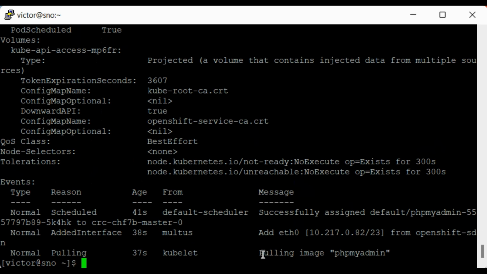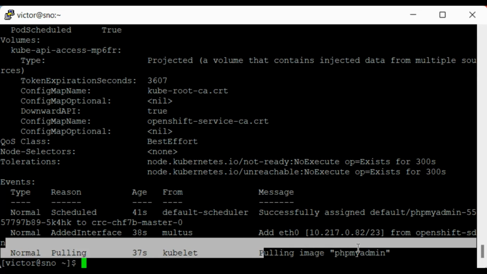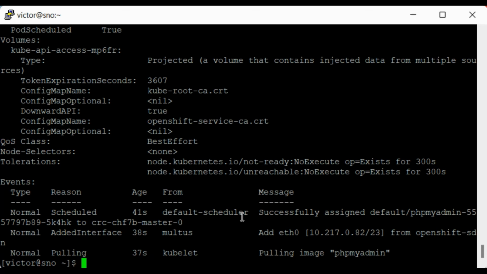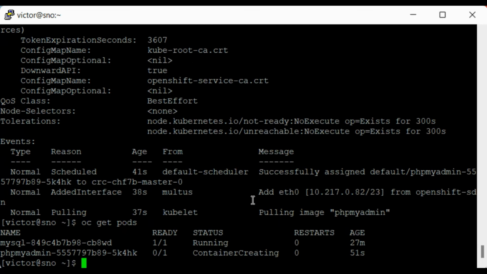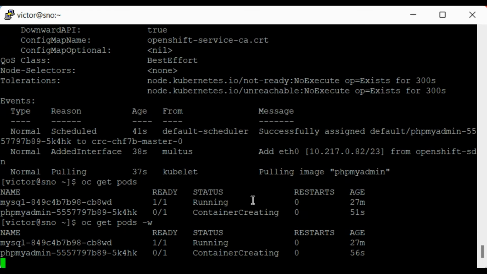All right, so we are at the stage whereby the image is being pulled, and that's why it's not running yet. If I do oc get pods again, the container is still creating. So I'm just going to put this on the watch command till the container finishes creating.